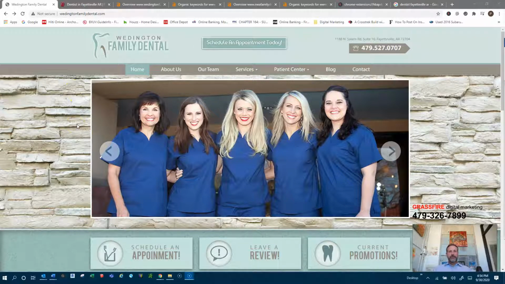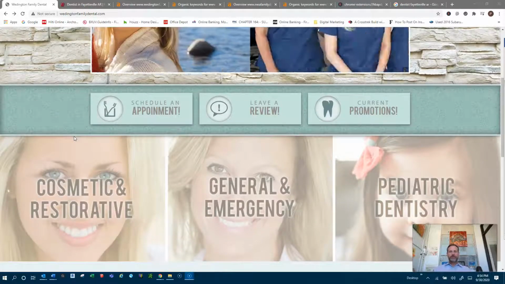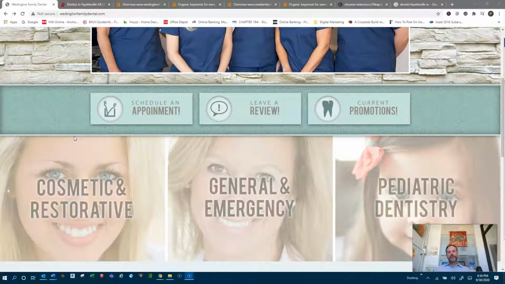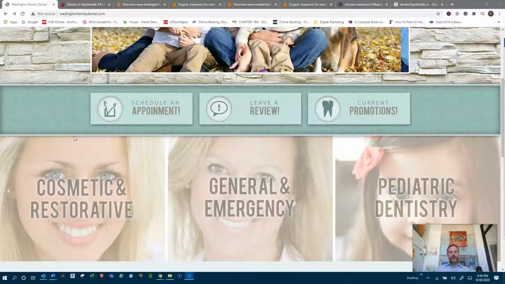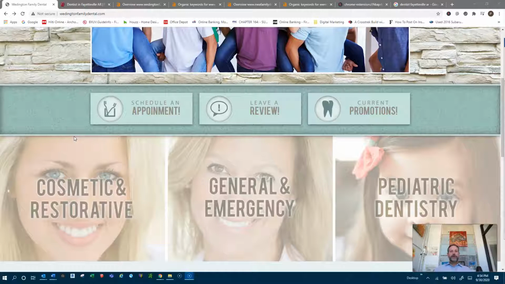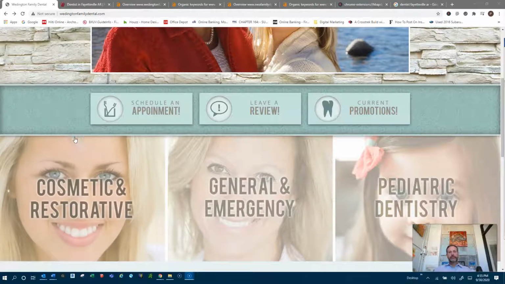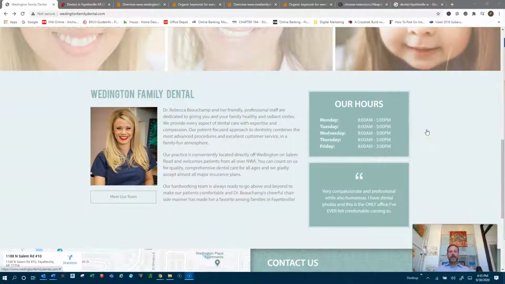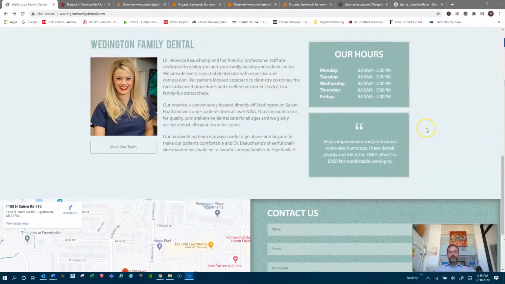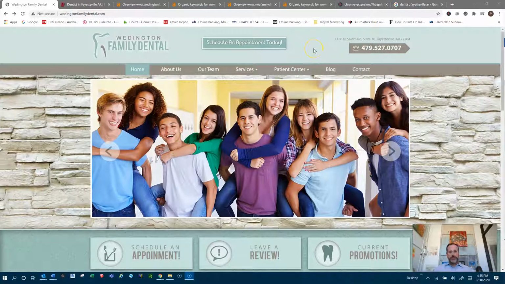Authoritative content is how your images are optimized and the text that's on your website, especially on your homepage. The way Google looks for you to be an authority in your area is these keywords and key phrases, such as dentistry, Fayetteville, Arkansas, or dentist, Fayetteville, Arkansas. Whatever you're trying to target as far as your market, we want to be really specific, and adding 1,000 to 1,500 words with these key phrases and keywords on your homepage is the best way to be found and get higher in the rankings. So you have a nice looking page, you're just lacking on the content, and that is one of the main things that I would fix.